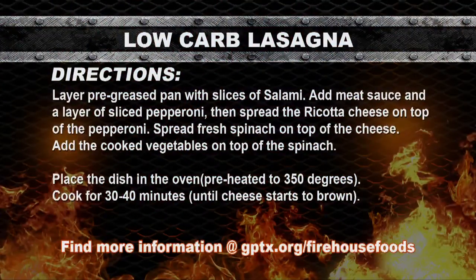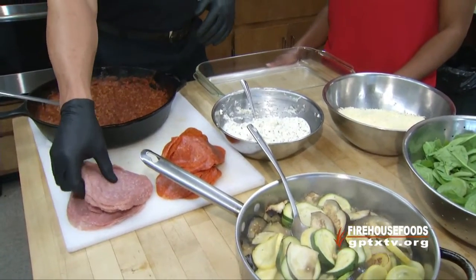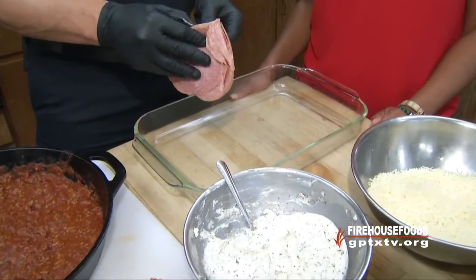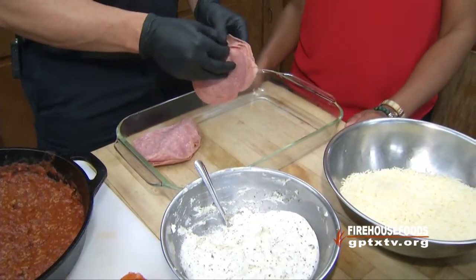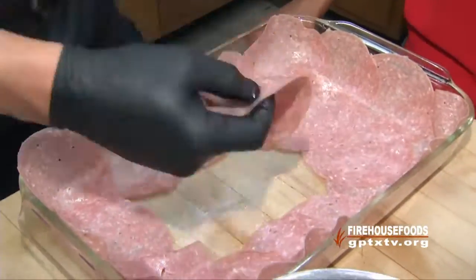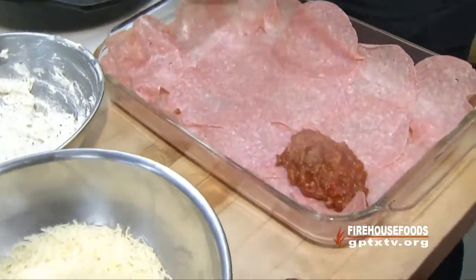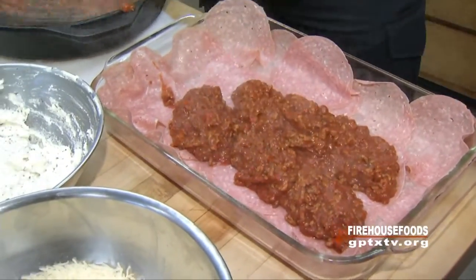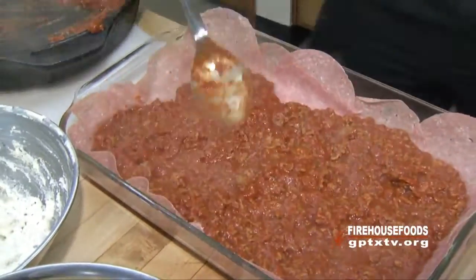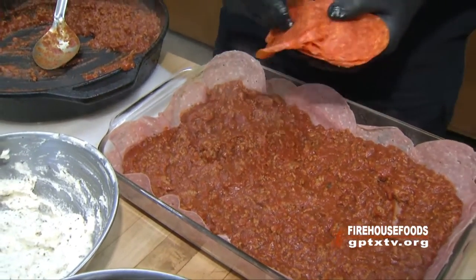Okay, so now that everything's cooked, I'm assuming we're going to layer now? Yes, ma'am. So since we don't have any noodles, we basically use salami and pepperoni as our base. So what I like to do is I'll just take some salami here, and then I'm just going to do a layer. Now we can add the meat sauce to it. Okay, so now we've got a good layer of the meat sauce. Now we go to our fresh pepperoni.